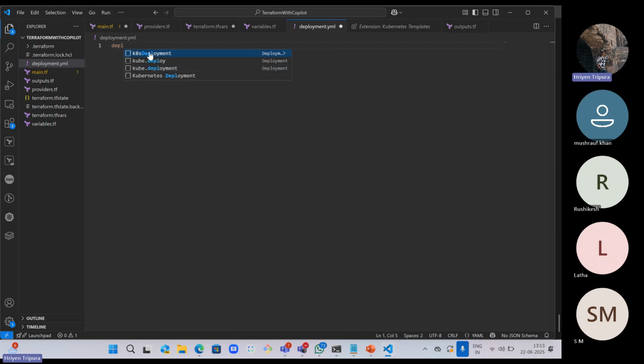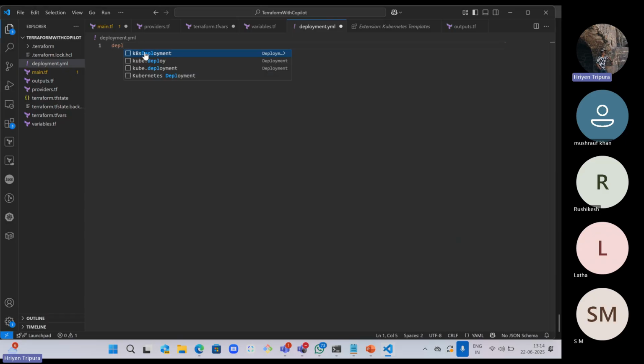If you notice here, K8s deployment, kube deployment, and deployment. These are all different, basically. We have different vendors, providers and authors. When you install an extension, there will be a different person behind it. So know the right one and see which you need, depending on your requirement.